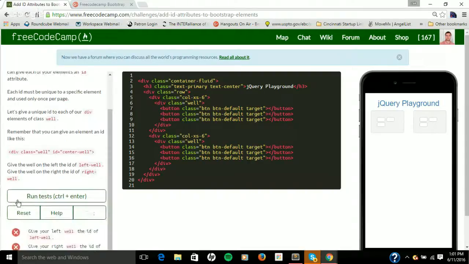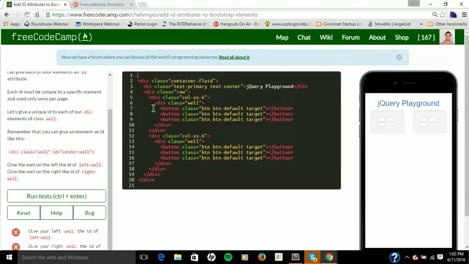XYZ. So give the well on the left the ID of left-well. Give the well on the right the ID of right-well. So essentially this well here, we need to give the ID of left-well. This one will get the ID of right-well.